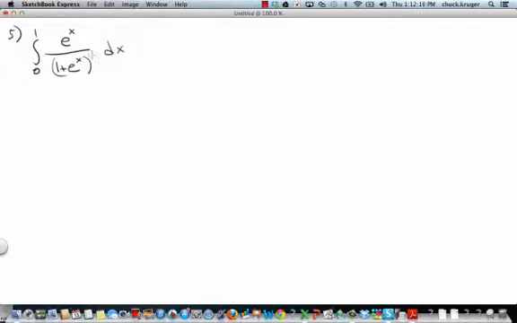And if I put parentheses around here and raise it to the first power, I can see that the derivative of 1 plus e to the x is e to the x. The derivative of 1 is 0. So I'm thinking I'm going to involve the natural log because I have this exponent of 1 in the denominator. So I'm going to let 1 plus e to the x equal u. That means e to the x is equal to du dx, which means that e to the x dx is going to be du, which is right here. So this portion right here is going to be du.